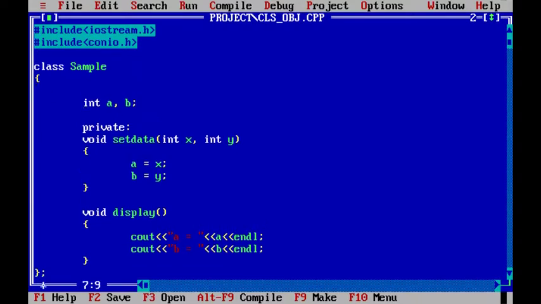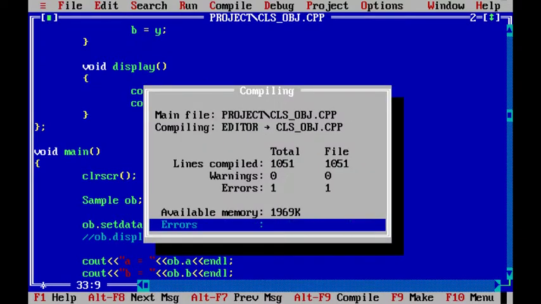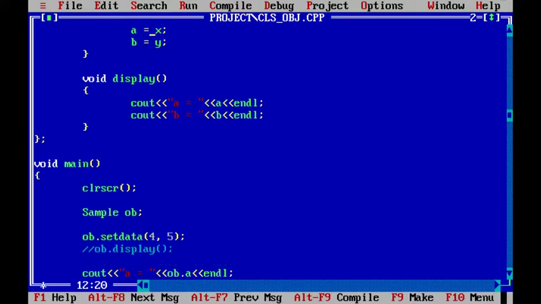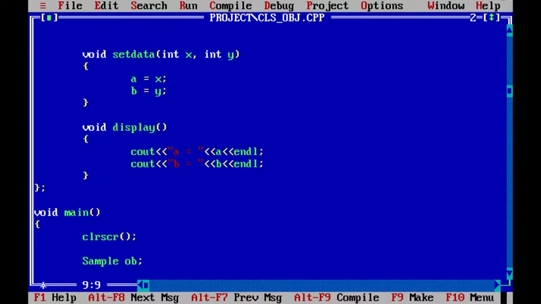So let's say I want this a and b to be accessible by main also, so we'll make this a and b variable public. Instead of using this display function, I'll just comment it out. I want to use this thing. Previously, when we used this, we got an error. Why? Because it was private, but now I defined it as public. Let's see, if I compile this, there's no errors. That means, oh sorry, one error is there. What is that? It is not accessible. Why? Let's see. Oh, my mistake. What I did, it should be public.